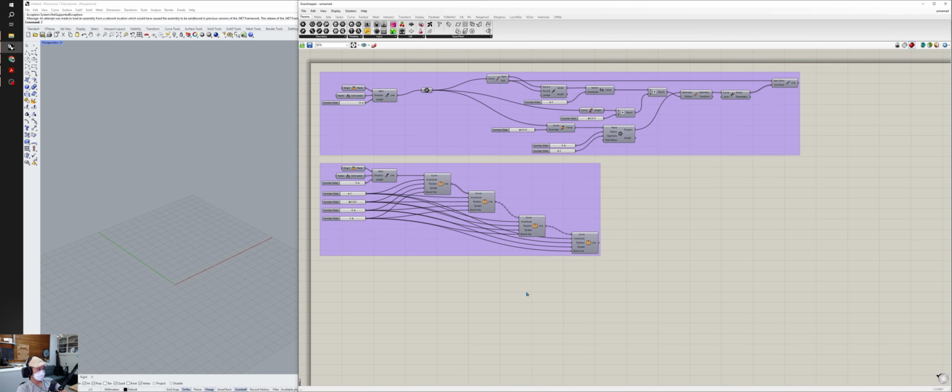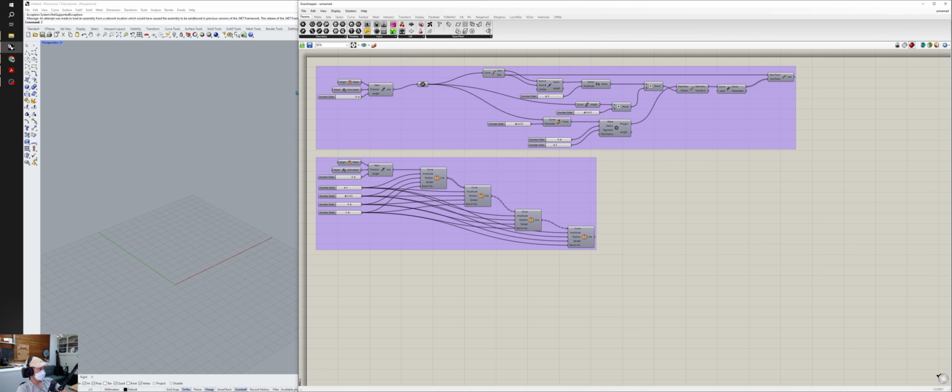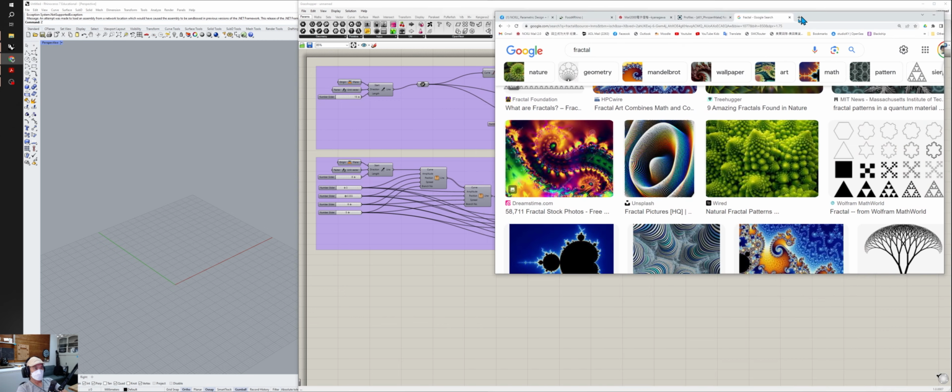Okay, so the plugin, or where you'll find most plugins for Grasshopper, is at the website called Food for Rhino.